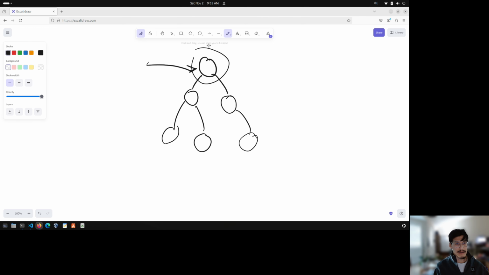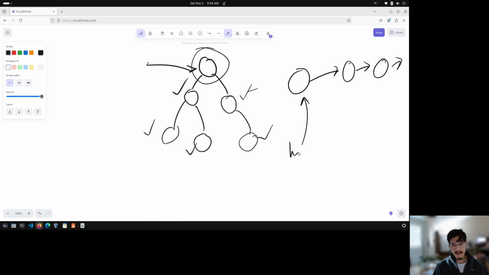This node here is the root. As long as we have access to this node, we can pretty much touch every single node in this tree through traversal. This is similar to a linked list where we had a chain of nodes. Given some head, we can access every single node in the list. Same thing here, but instead of head, it's a root. We can also think about it recursively.